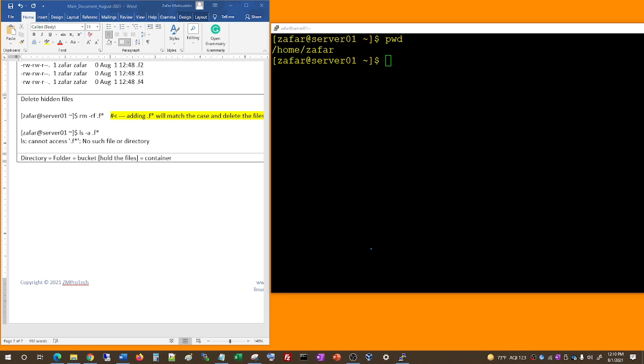The Linux operating system starts off with a slash, right? You see it right here, a little tiny slash. This is called root. So this is the root bucket.